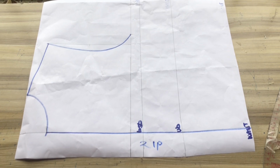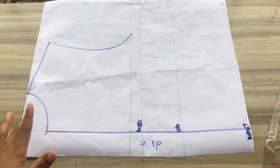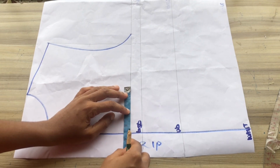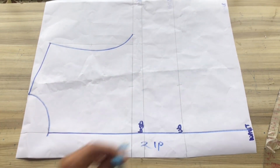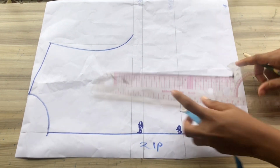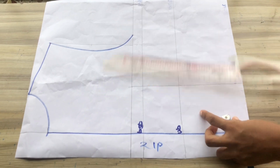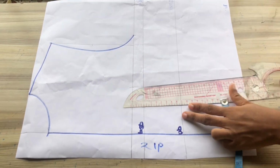So let's move over to the back pattern. For the back pattern, I've gone ahead to mark out my basic measurement just like we did in front. For the neckline, I used 3 by 2 inches and I added a zipper allowance in front. Next, I'll mark my nipple to nipple divided by 2, just like we did at the front pattern. All the measurements I'm marking start immediately after the zipper allowance. I'll be marking ½ inch for my dart intake, and I'll take it up. This is what I have at this part, and the next step is just to insert your body measurement.